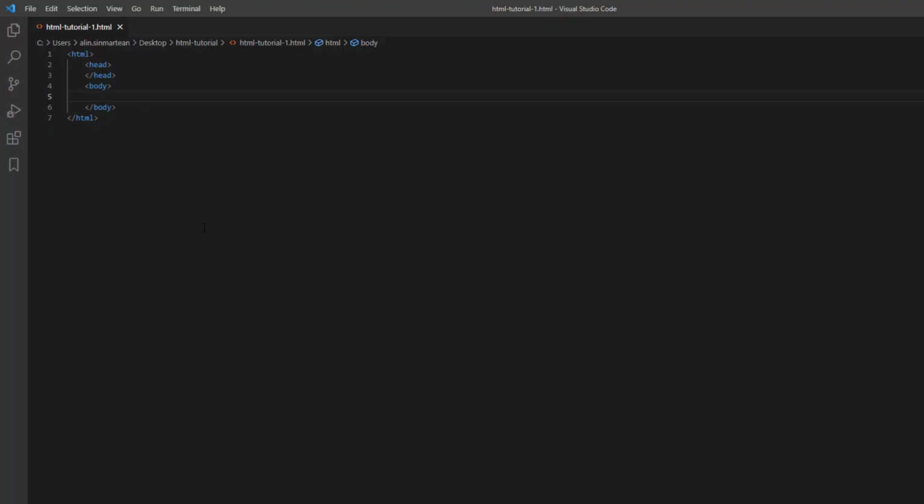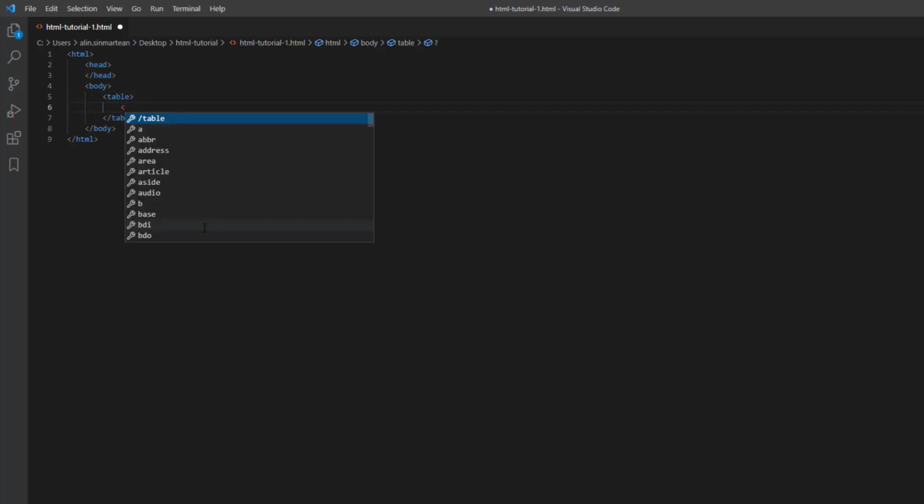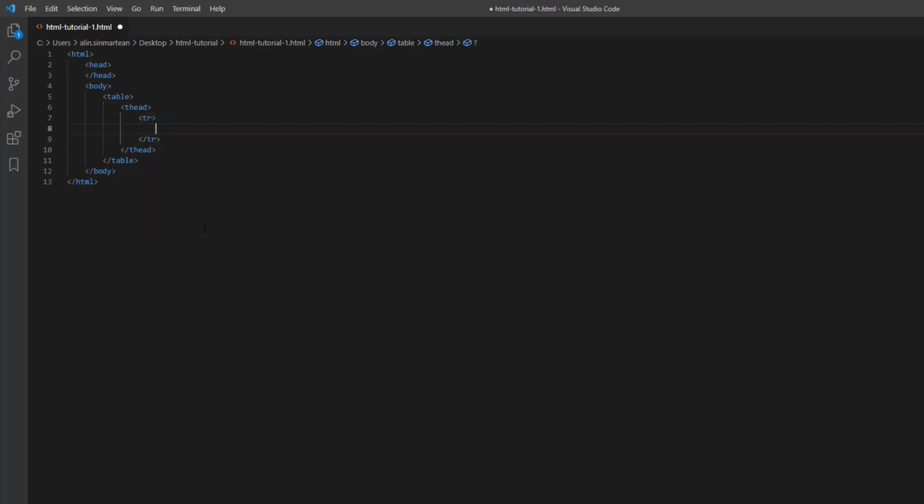Okie dokie, so 15 seconds have passed, so let's actually begin our exercise. I think you already know that we have to start with a table, and then we have the table head. Then we add a table row, and then we start adding table head elements.